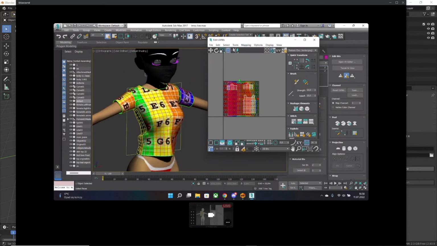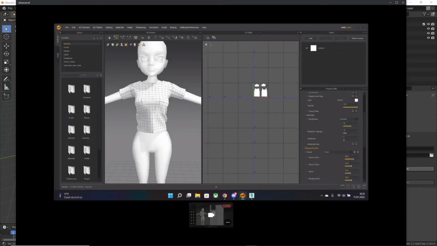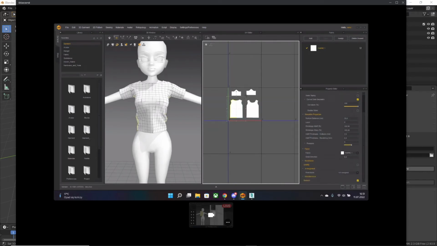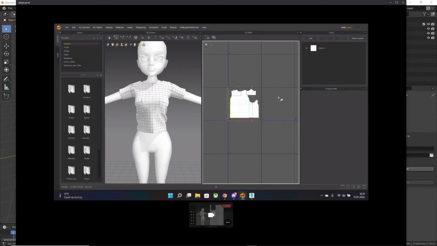Can you do that in Marvelous? Yes, you can. As you can see, you have many of those instances here. Or you can just make it one, and go through them one by one. Or you can just press it and adjust. Oh, I won't mess with this.